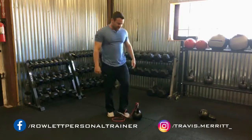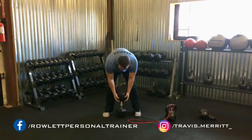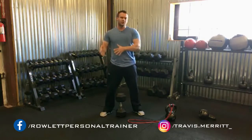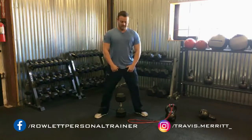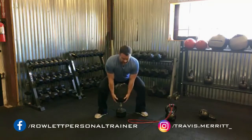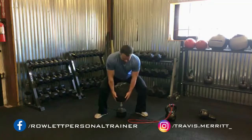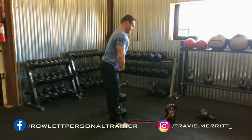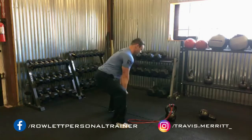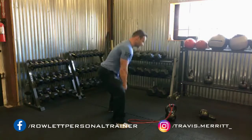Now what about if you're in a situation where you don't have a kettlebell? This can be done with a dumbbell. Sometimes you hear this called a dumbbell sumo squat. Doesn't matter what you call it, the same principle applies. Straddle, squat down, come forward, pick up, squeezing your glutes in, hip hinge, go back, directly from the side. Straddle, hip hinge, squat down, come up, squeezing your glutes, hip hinge, squat back down.